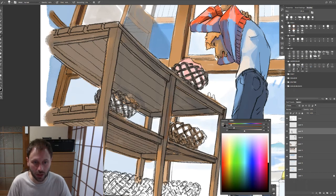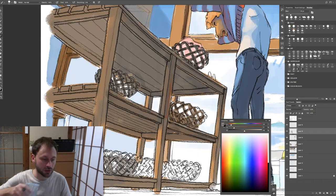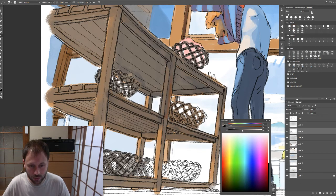Just tap the icon. The other thing is that you can use your finger as an eraser in Procreate. So you paint with the Apple Pencil and you use your finger as an eraser, which is awesome, and it works really well actually. Which is also surprising for me, but yes, it works, and it works well. So you can just paint with your Apple Pencil and erase with your finger. Of course, you don't have the pressure sensitivity then, but it works really well. I'm sorry. So this is also really nice.